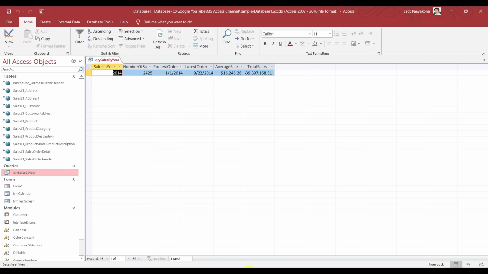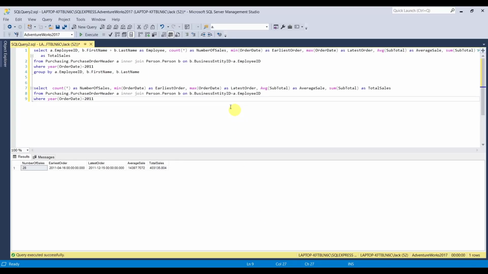All right, so in a nutshell, let's recap. Min and max, aggregate functions, can be performed on any data type columns. The average and the sum can only be performed on numbers. And I'm not going to tell you what count is, because that basically just counts whatever you query. If you don't have these employees, that means count all the orders for this year.